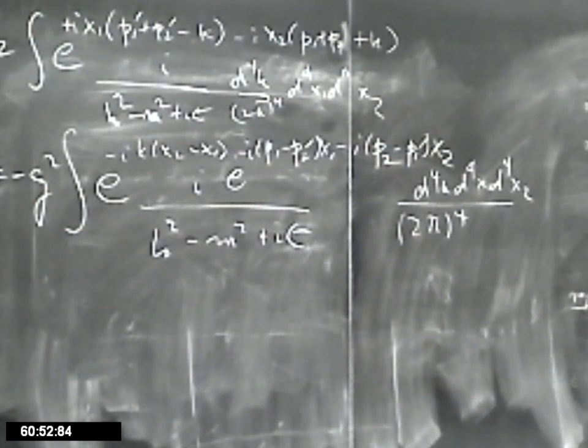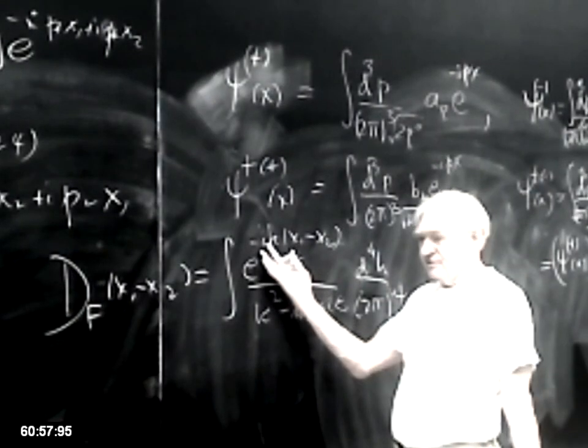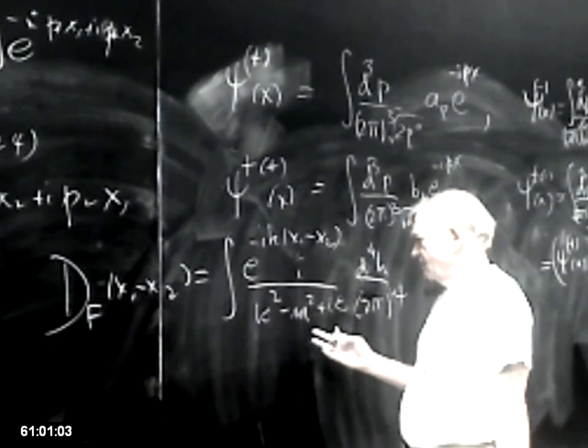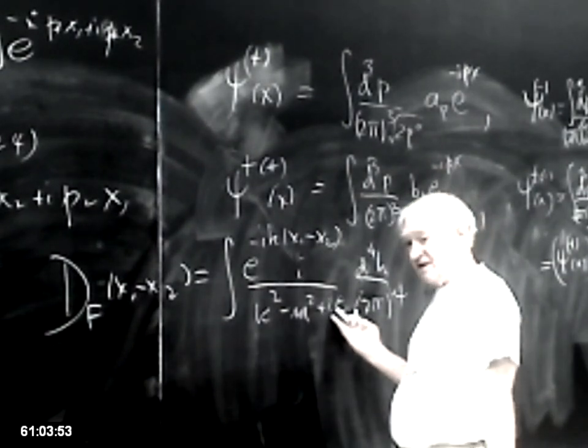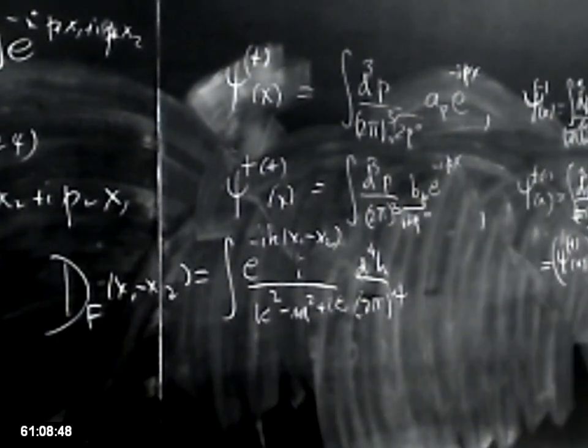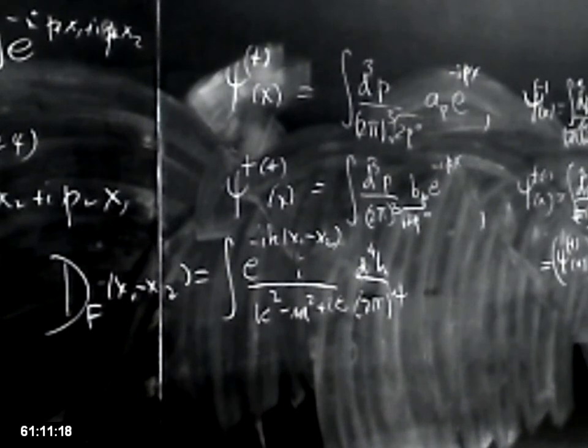I don't think so, because if you took a complex conjugate of this, you flip that, but what's really crazy is you flip this. Flipping this one is not something that would give you the same thing. I could be wrong, but I don't think one is equal to the other. But if they were space-like, they would be equal. If x1 and x2 were space-like, then you can interchange x1 and x2.